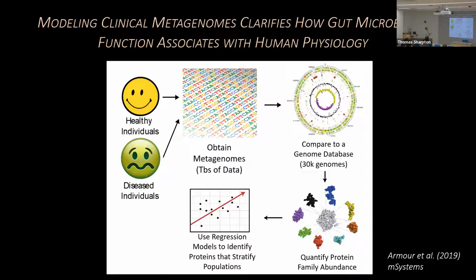The way that we did this, just very briefly, is we took this metagenomic data from diseased individuals as well as their paired controls from these different studies. We obtained the publicly available metagenomic data from these investigations, and we compared those data to an extensive genome database of microbial sequences. In so doing, we can basically determine which protein families or gene families are encoded in these metagenomic samples, and we can determine the relative abundance of each of those genes in every single sample. Regression approaches were then used to identify protein families that differentiate diseased and healthy individuals respectively for each of the different studies.